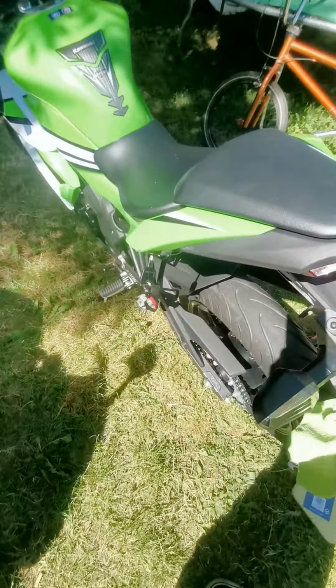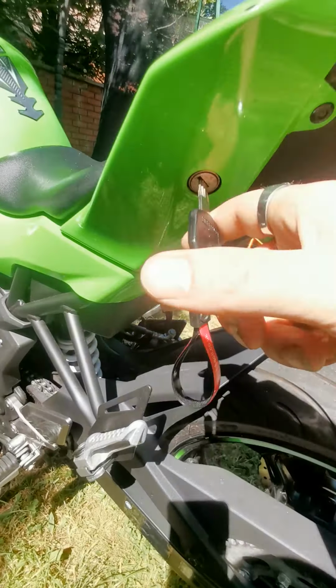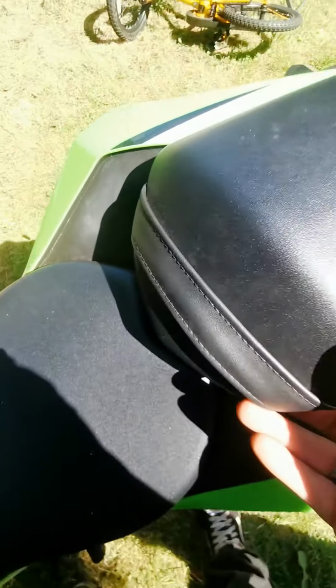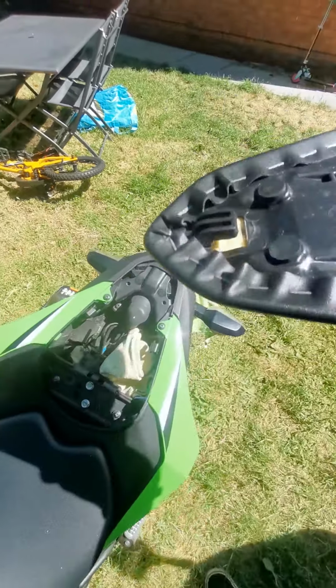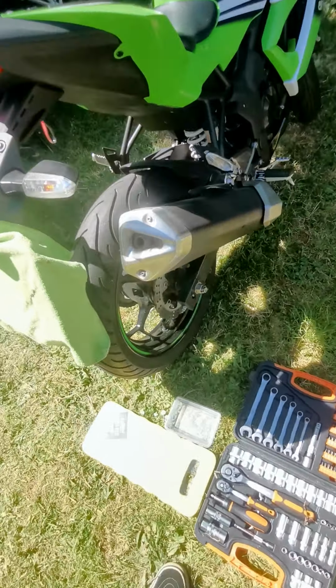So first things first, you're going to want to put your key in the little barrel underneath your passenger seat, turn it clockwise, and at the same time you want to just gently pull the seat up. Now don't pull it all the way up because it is still connected by a hook at the back, so you're just going to want to slide it backwards and it will come off freely. There's the little hook on the back which goes under here, so that's why you don't want to rip it straight up, because you will damage it.